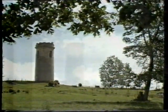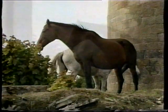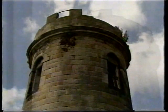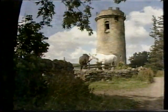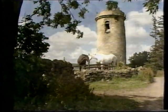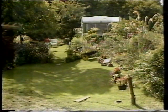And finally, a folly. It was built about 1720 by the vicar, Archdeacon Sharp, partly, they say, to give the unemployed something to do. Was it the job creation scheme of its time? And partly to satisfy his enthusiasm for astrology. It's a useless building, but splendid, a reminder that townscapes are made up as much by personal statements as by the carefully considered blueprints of the planners. And that's still happening today.